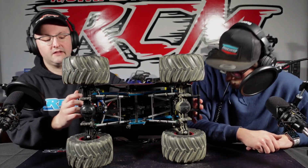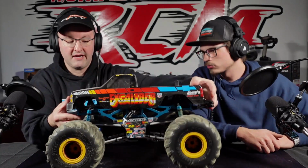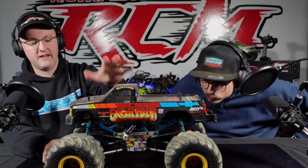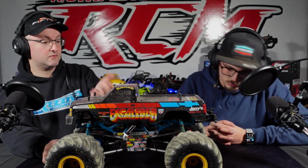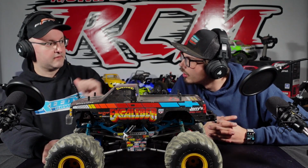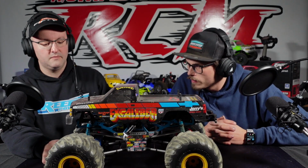The Juggernaut, unlike this guy, was a leaf spring truck. And it had issues. It did have a gorgeous hard body F350, like a 2002 F350 body, that would later be used on the High Lift, I think. So it didn't really sell. So they said, well, we're going to throw a Lexan body on it, call it the TXT1, Tamiya Extreme Truck with an X. It's a mouthful. Yeah, and that's what this is.